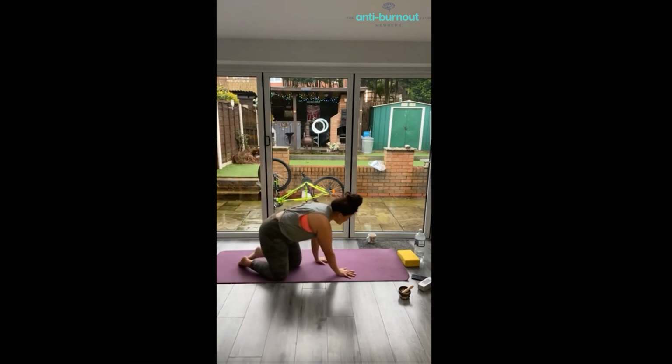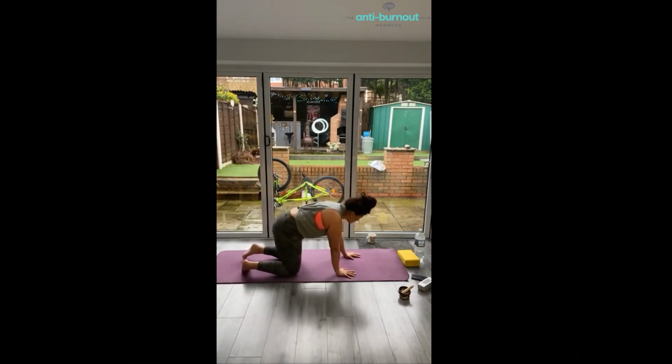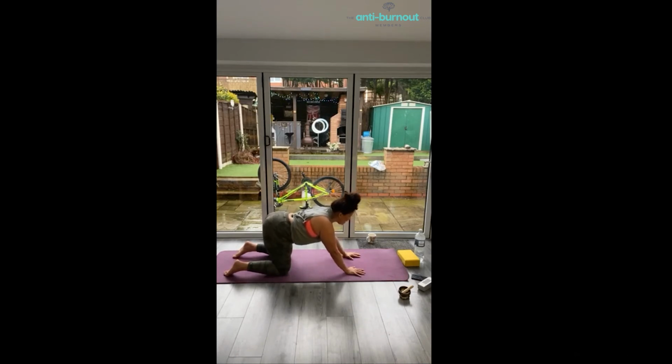Now, come back to tabletop position. We're going to take a puppy pose here. We're going to untuck toes. Maybe watch me first. Those who don't know, if you know what puppy pose is, take yourself into it. You want your tailbone high, but you want to try and keep your alignment here.